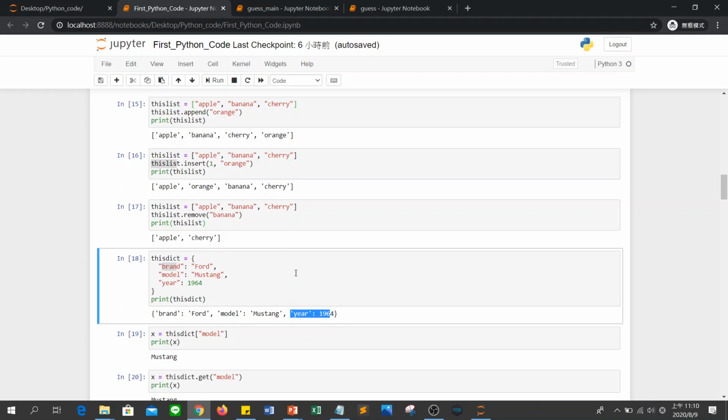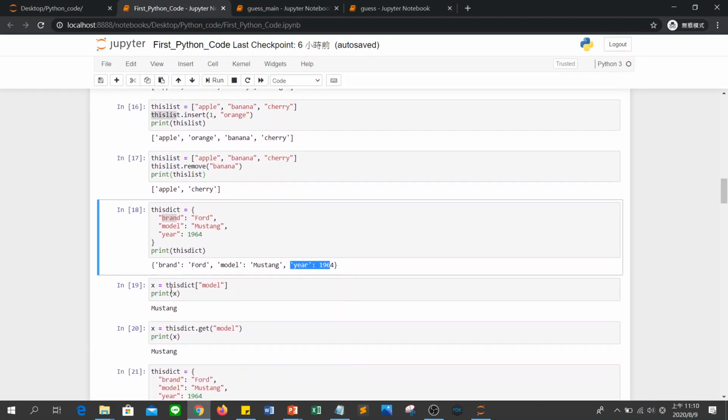If you only want to print 1 element in your dictionary, or you want to search the value for 1 key, you can use this one. You can use the dictionary's variable name and the bracket and the key here. Like I want to find the model, I just write this and print it.